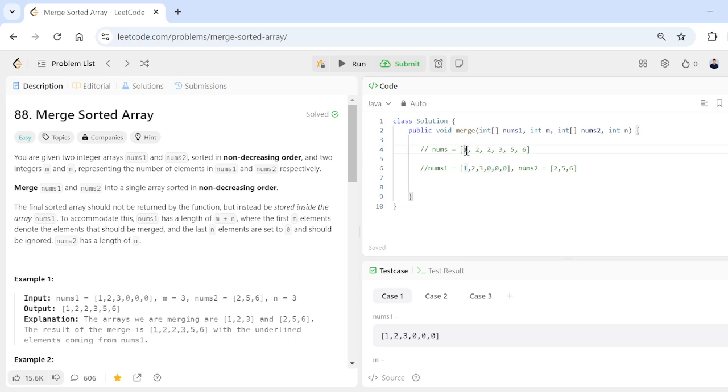Here we merged from the left-hand side, left to right, and one by one we inserted data into the array. Now we can merge from right to left. So instead of starting from the first, we can start from the last. We know the number of elements available in nums1 is m. So we can start from m and from n, and then compare one by one which is bigger. That number we can put at the last position of nums1, and based on that you will get the correct result. Let's try that.